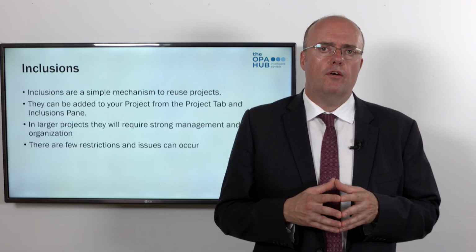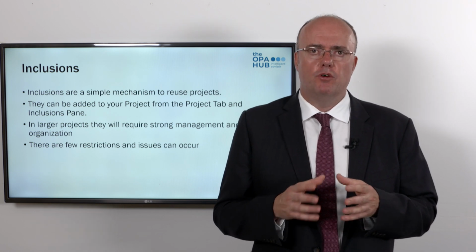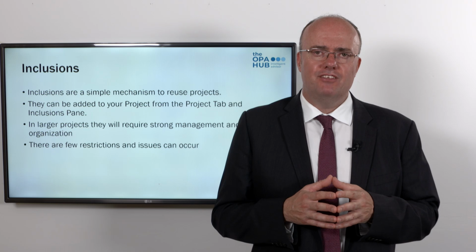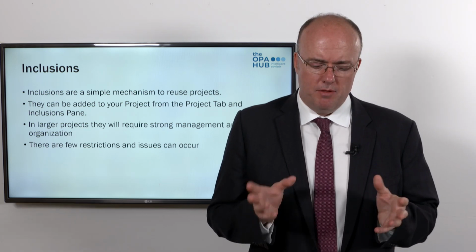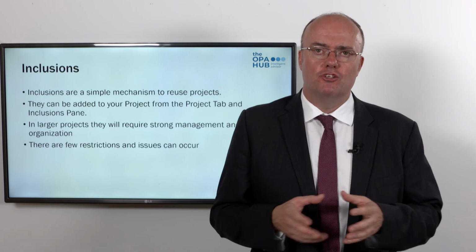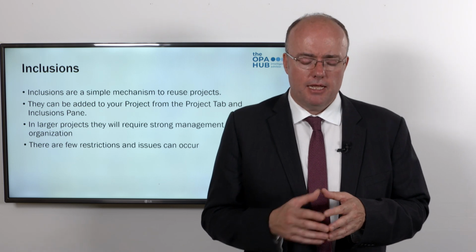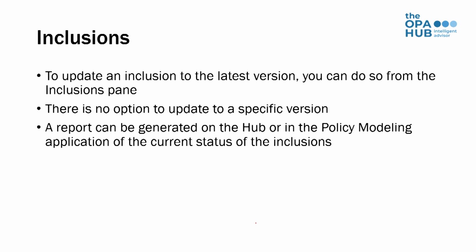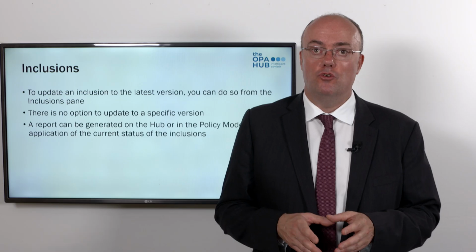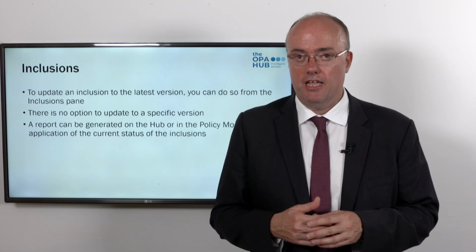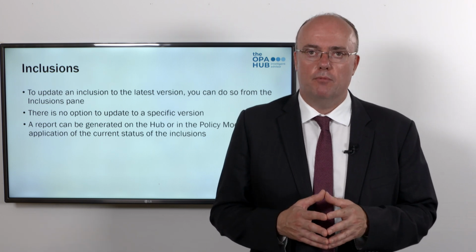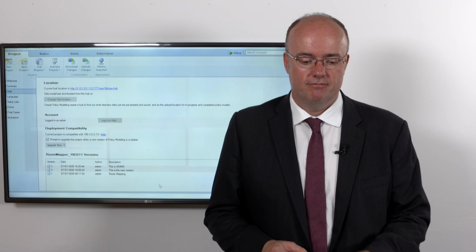But they will require a degree of management and a degree of organization, because the model is very permissive. What do I mean? I mean that there's very few restrictions as to what you can do, and therefore issues can occur. Let's take a look in more detail. Inclusions are a simple concept. You can include project A in project B. I am going to switch to the application to show you a brief example. There will be a demo at the end of this chapter, but it's always easier when you see something in front of you. Let's try again.